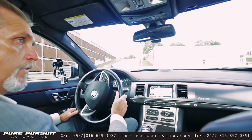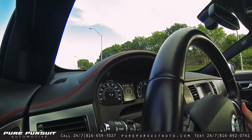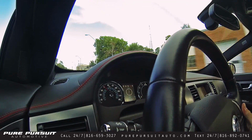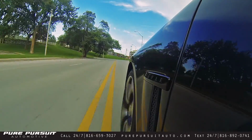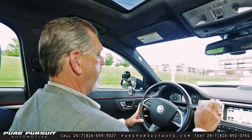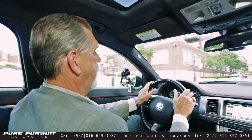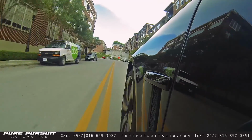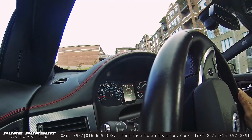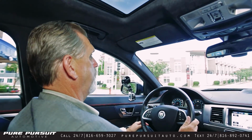performance. We're going to go ahead and give you just a little bit of an idea, speaking of performance, of how this thing performs. So here we go. Yeah, and that's how you do that. Smooth, quick, responsive, shifting without any jerking whatsoever. Goes through all the gears, powers through them, at the same time having complete control of the vehicle itself. This is one of the most responsive vehicles I think I've driven. We've had other Jaguars in the past, and I don't think there's any comparison between the Jaguars and the XFR-S, the sport badging, etc. This is one tremendous vehicle.